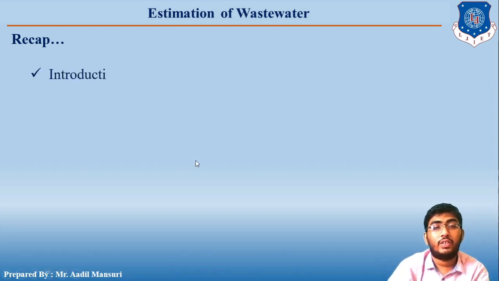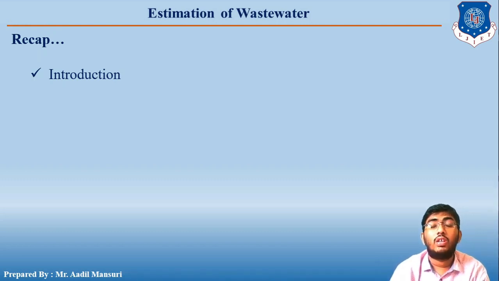Starting with the introduction, we had already covered the components of the water supply scheme. Then we covered the different types of water demand, the rate of demand, the factors affecting rate of demand, and the location of water treatment plants. Then we covered the different methods of population forecasting, and why it is required. And in the last topic we covered the water treatment train.